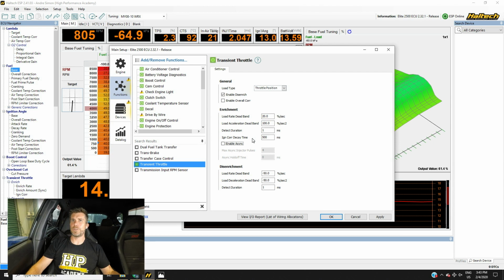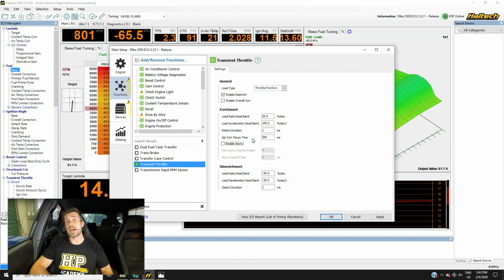It can get a little bit confusing, and the couple of times I have played with this, it can be a little bit challenging to know where best to add your acceleration enrichment. Do you do it with your asynchronous or your synchronous enrichment? Don't worry if that's already scared you off. The reality is that in 99% of situations, you're going to get away just fine solely using the synchronous acceleration enrichment. This is also how the majority of aftermarket ECUs deal with their transient enrichment.